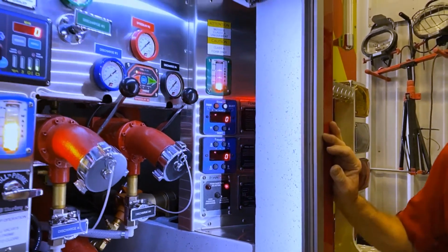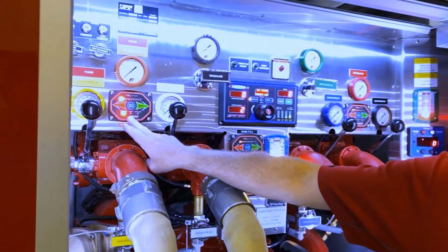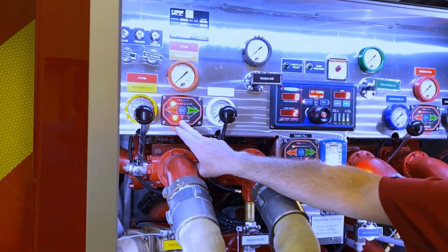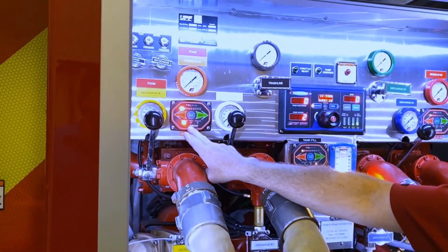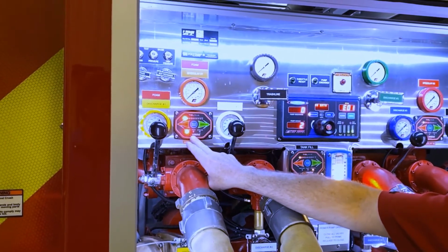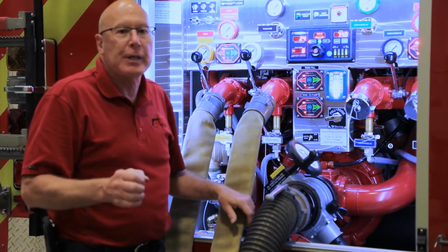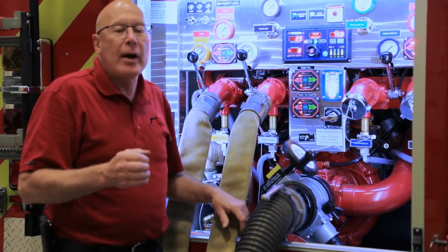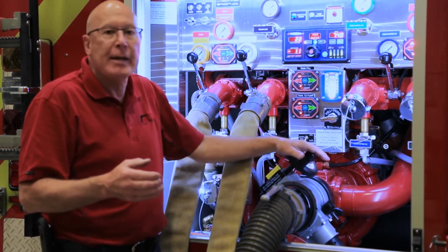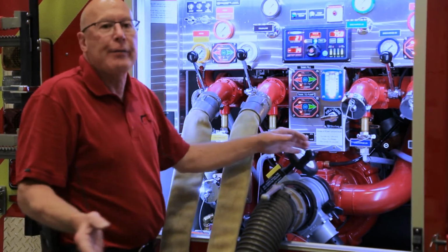Then I'm going to open number one speedlay. And we have a fellow on the end of the line who is going to flow water, and then we'll be able to give you a visual on foam flow through that hand line. Fortunately, I had water in the pump for purposes of the demonstration. Now what I'm going to do is open my intake valve and gain a prime out of the tank that we have in the floor.